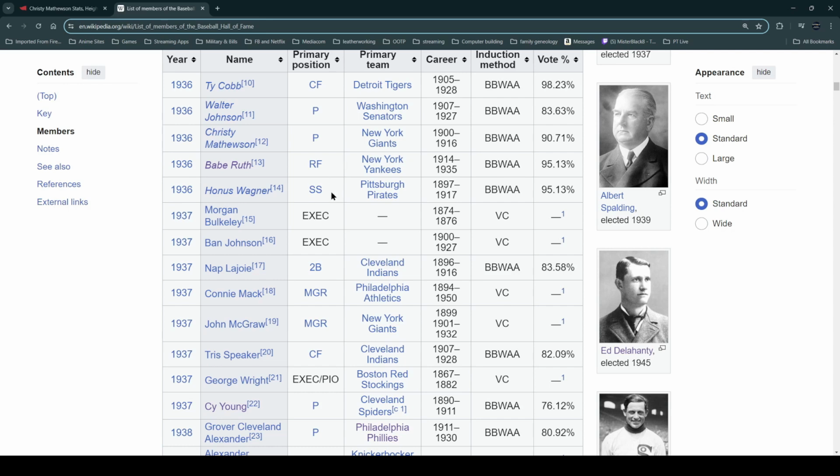Very well-known player. A little history that a lot of people my age, which is mid-40s, early 40s, first learned about Honus Wagner when somebody found a baseball card of his.